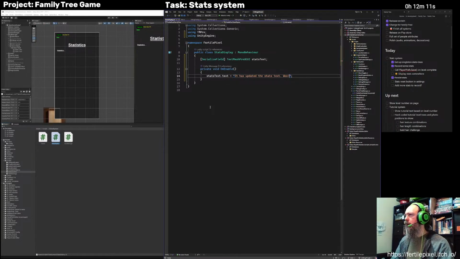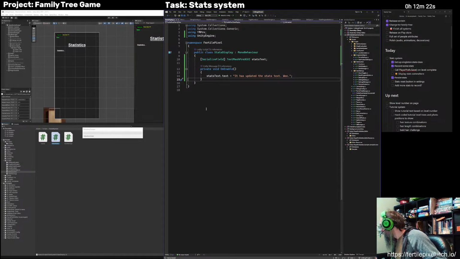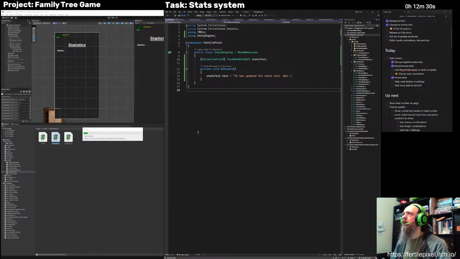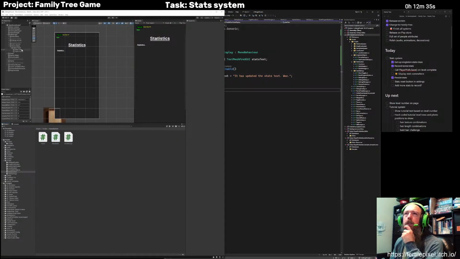There we go. That woo is too enthusiastic. There we go. Unenthusiastic woo. We have displayed some text. Got post-it notes everywhere, and I haven't written all of them. Somebody's been sabotaging things. Okay, so that should be good. Let's make sure that's all saved. Let that do its thing.